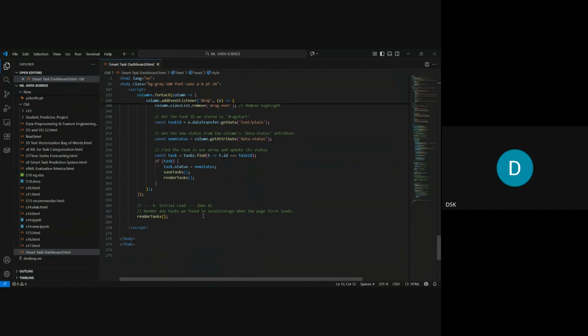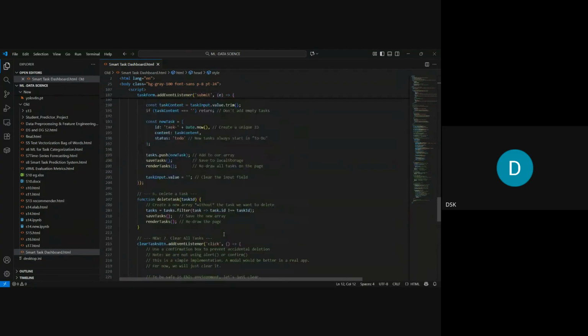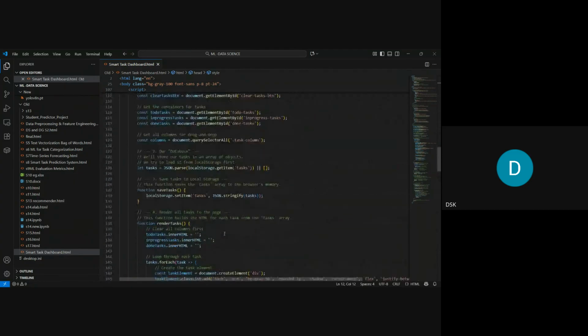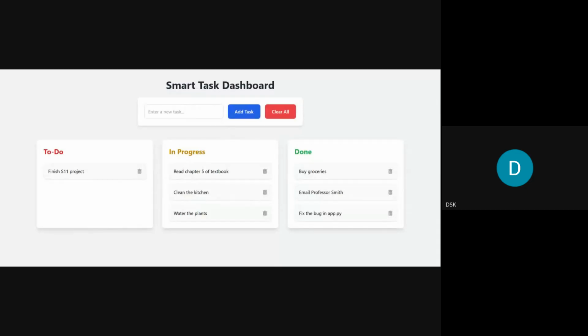So initial load was step 8. Render any tasks we found in the local storage when the first page loads. So this is pretty much about the dashboard. So we discussed this dashboard as well. So the drag and drop feature is like this. So that is how we were doing the drag and drop.